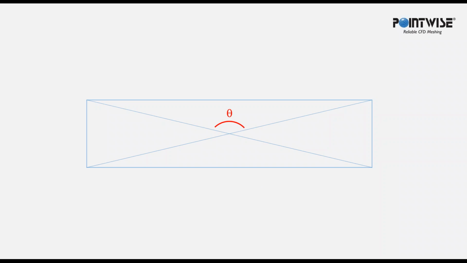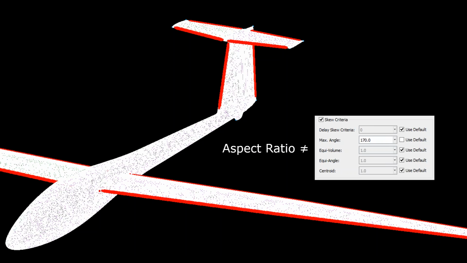Again, you're going to be creating tetrahedra right off of that, and if you have your skewness criteria set, like in my case, I set the max angle to 170 degrees. If that angle right there exceeds 170 degrees, that element is going to stop, and you'll see something like this. All of those elements are stopping at the leading edge. All of those elements are stopping at the trailing edge, and that's because, again, the aspect ratio that you use for the surface element doesn't necessarily support the maximum angle skew criteria you have specified, and vice versa.